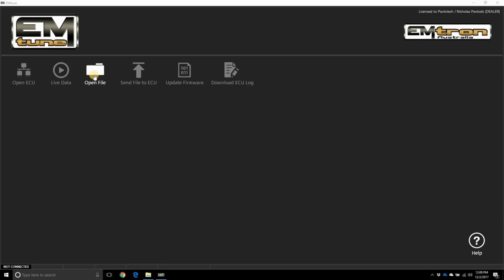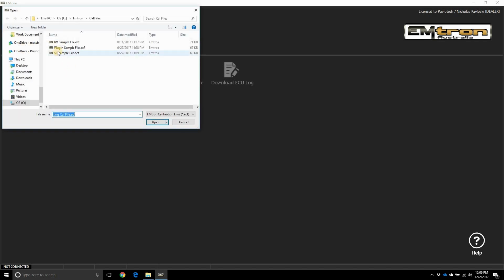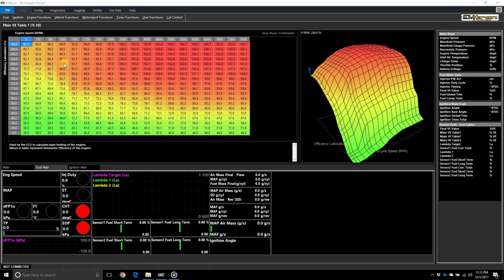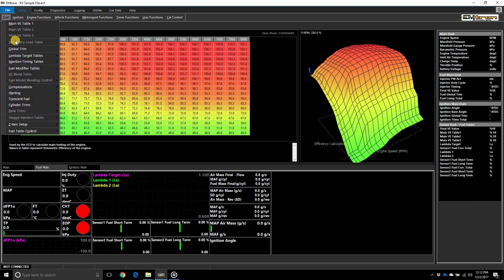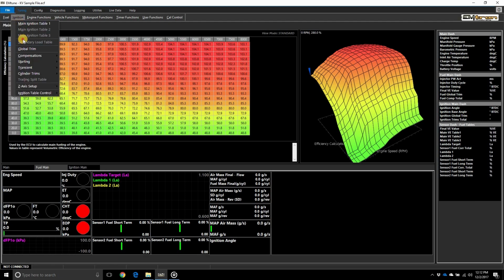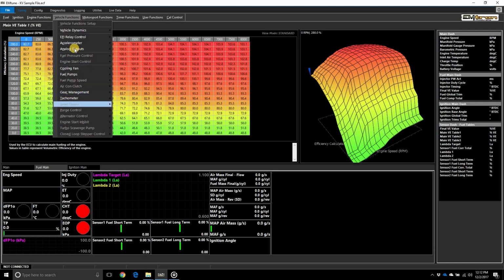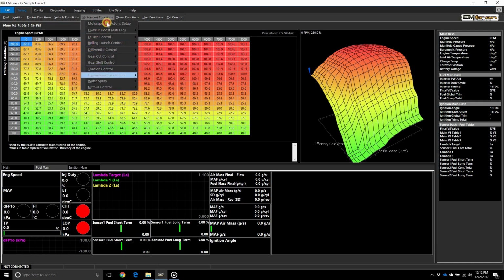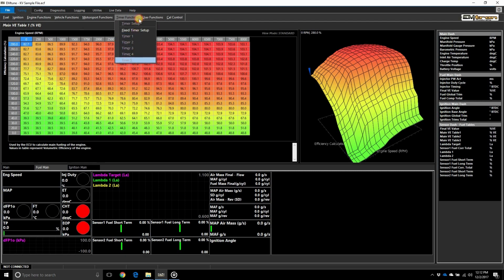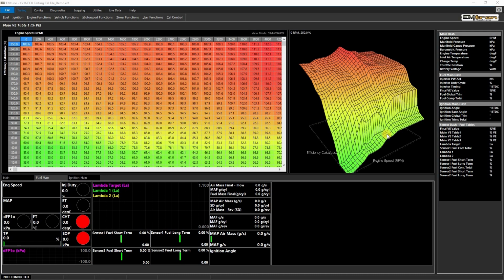When you open a file, the software will default to the Tuning tab. Airflow tables, ignition mapping, and everything else tuning related is in this section. When using Emtune, if you follow the tabs from left to right in each section, you will generally have the most success completing the calibration fully. It is very important to quickly catch on to this method of configuration. You will notice the software is very intuitive, even with complicated setups if you employ this mentality.